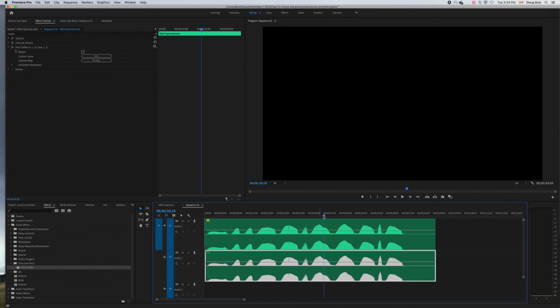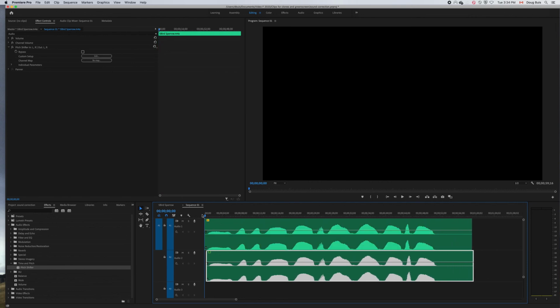And then if you shift it over a little bit more, you'll get a slightly different sound. And we'll go right to that spot.